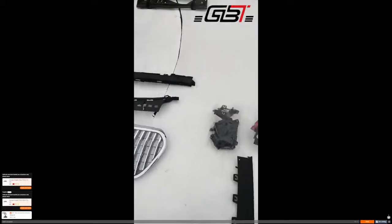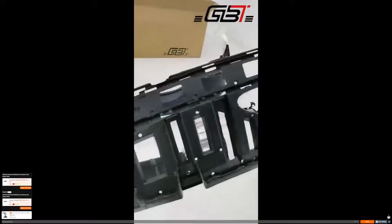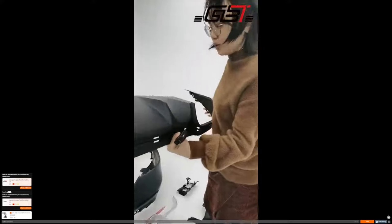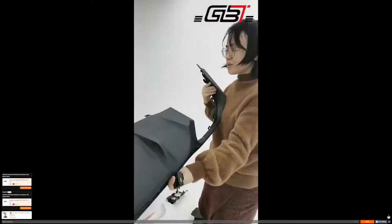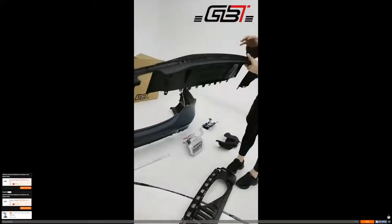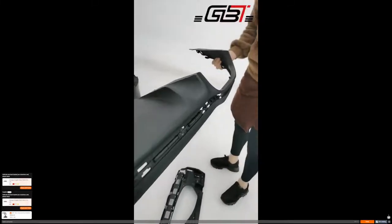You can see this is the back side. You can see this is a rear skid plate, brake kit. And this is a rear skid plate. This is also for ordinary, not for coupe. If it is a coupe, this place will be longer, but our rear skid plate, this part is short. And the rear place also has left, middle, and right, three pieces chrome in store.